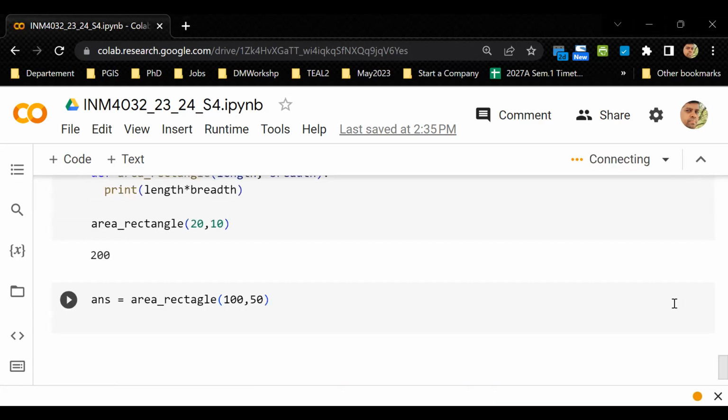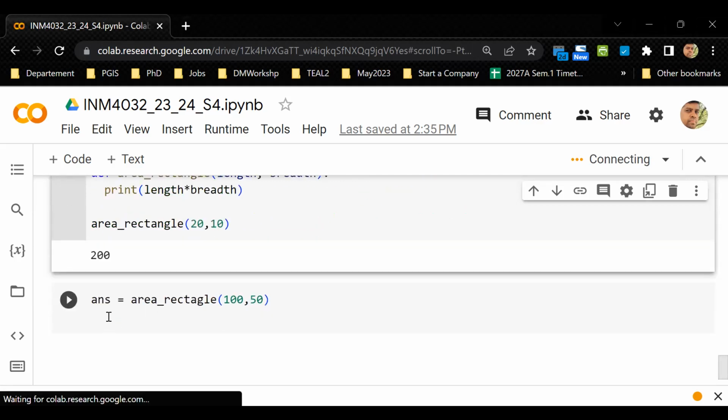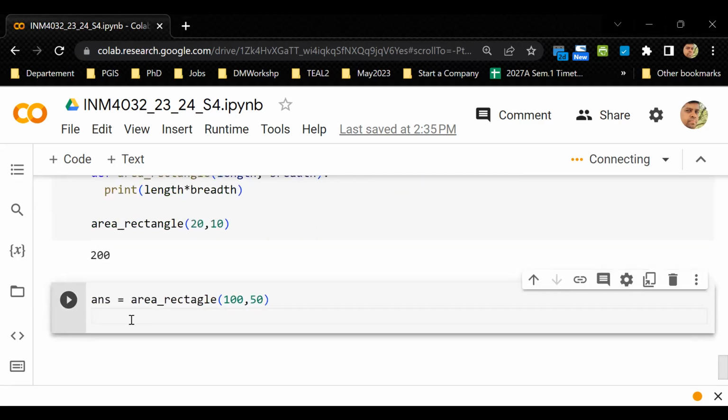Right, now this is what we were discussing. So we created the area rectangle and we call the function. Now let's say I'm going to store this answer. And then I'm trying to print this answer, right?